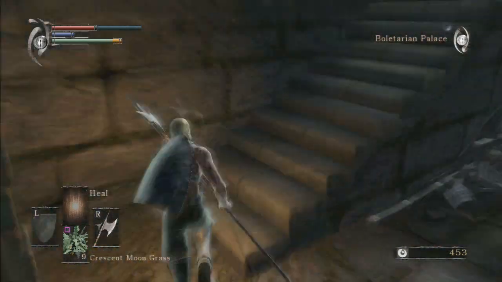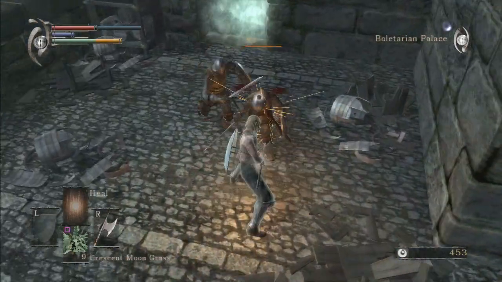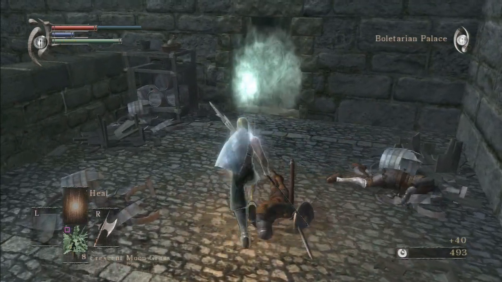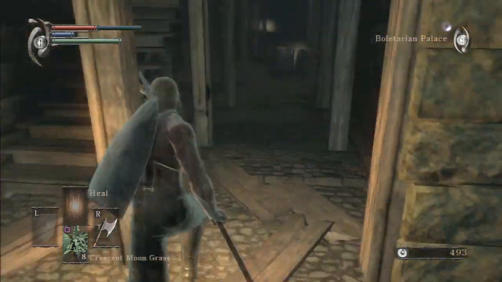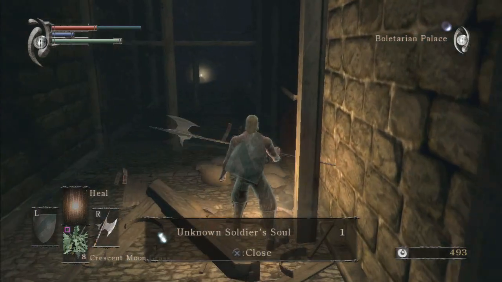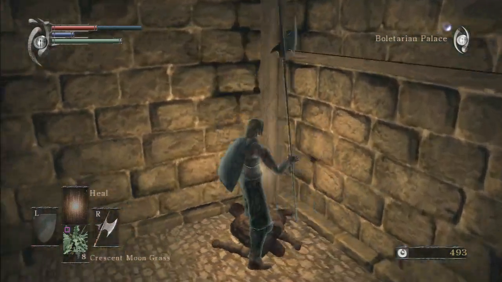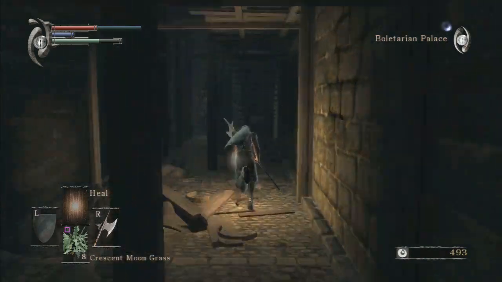There's fire bombs here. Fire bombs come in handy in a boss fight when you're going to fight Phalanx, since the boss here is quite weak against any kind of fire damage. So yeah, you want to get Turpentine and fire bombs to take on Phalanx.